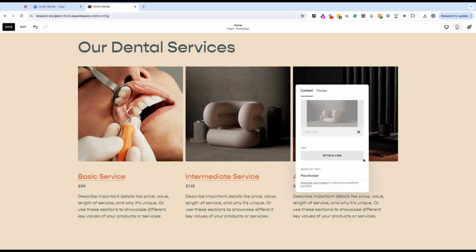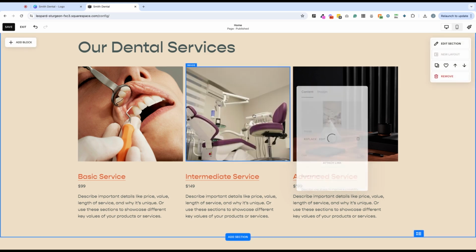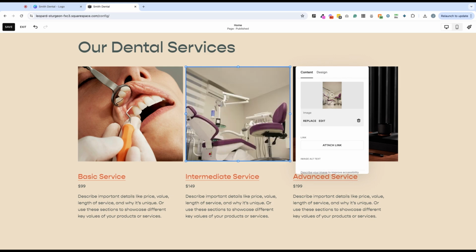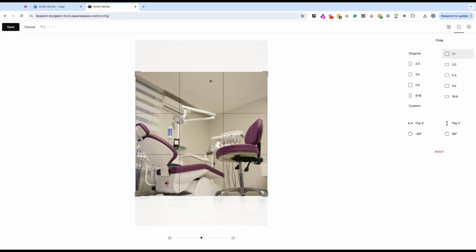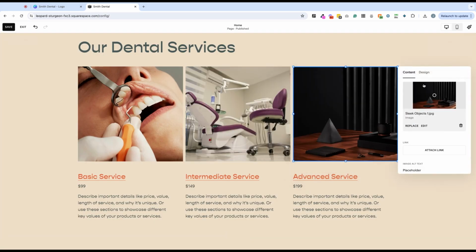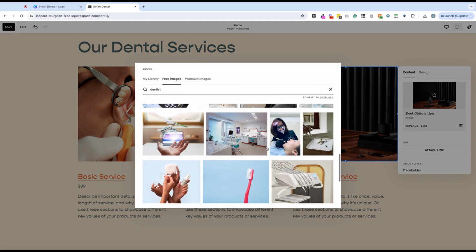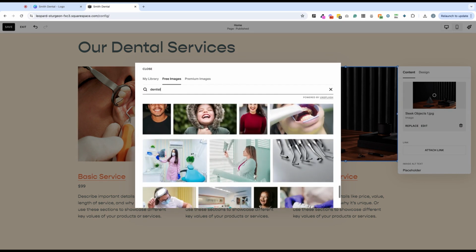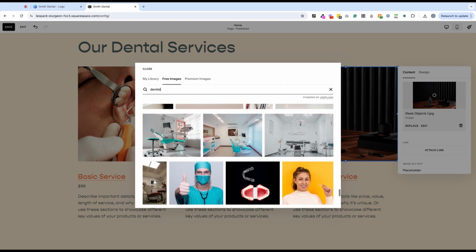So when you are looking at using stock photos, try to find photos that have a similar tone and coloring, that feel like they were taken by the same person or on the same day. It's really beneficial for making sure that the photos feel cohesive. Do this the best that you can. It can be difficult, especially if you're in something very niche like dentist. And obviously if I did a lot more digging, I could maybe find some pictures that were more cohesive, but right now I'm just doing the best that I can with what's available here.